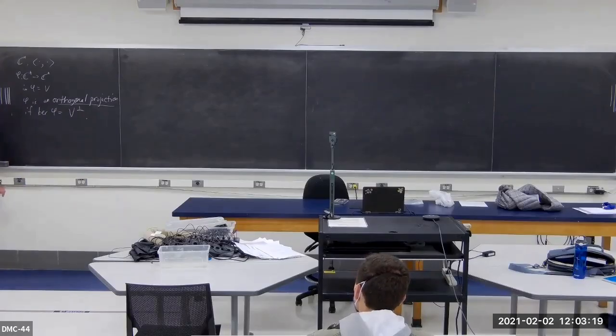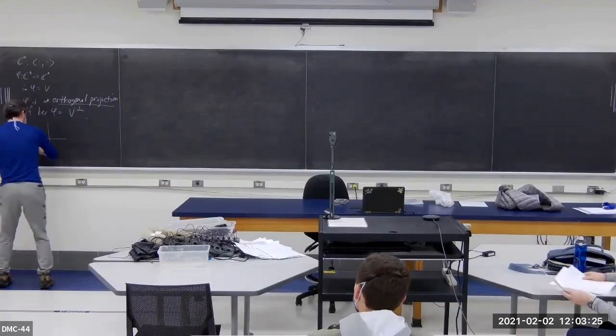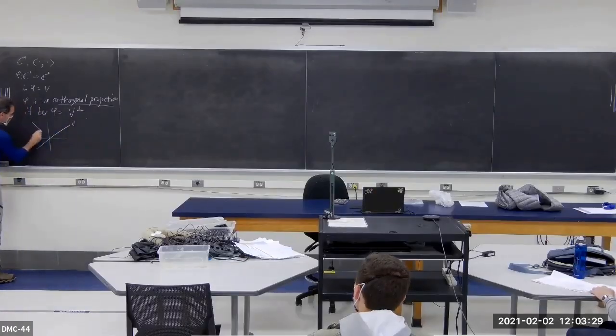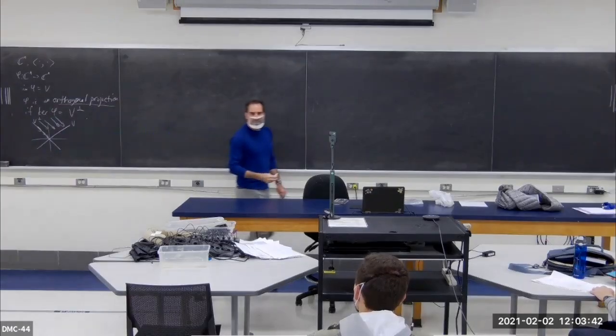Yeah, so it's just a map from C to the n to a subspace, where the picture that you have is like this. You have your V here, and then the kernel is supposed to be this thing, that's V perp, and the point is that the orthogonal projection is this. Does it make sense? It's what you learned in 221.